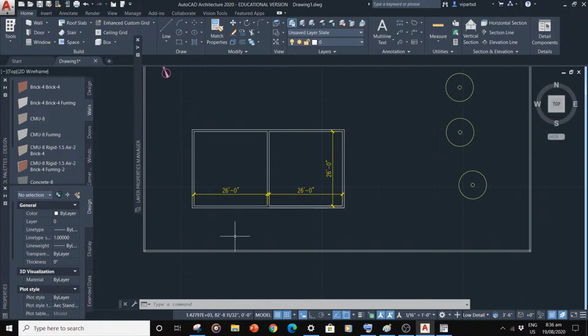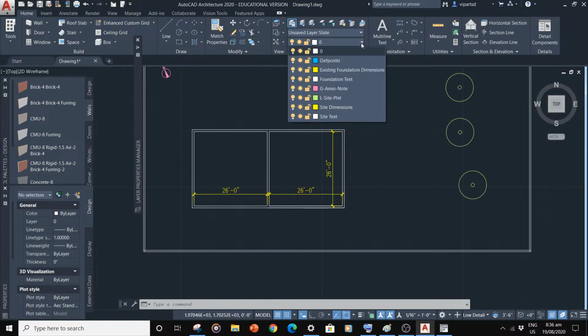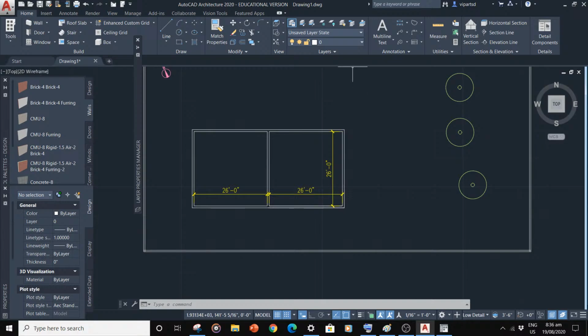Do we have an existing foundation? Foundation text, dimension, text. We don't have an existing foundation.